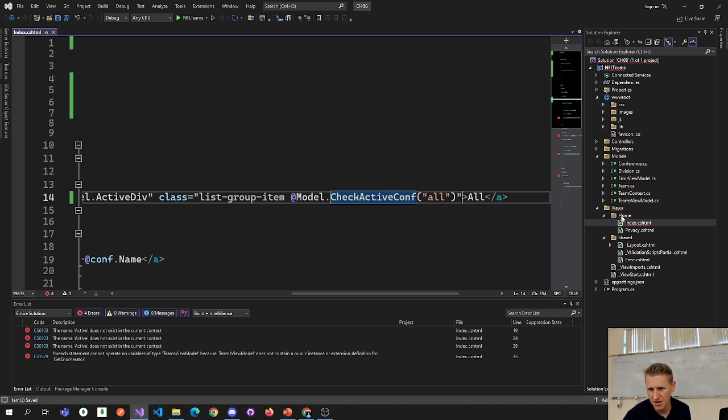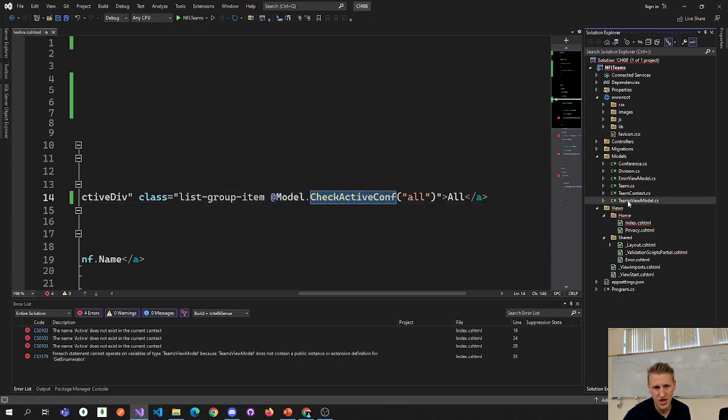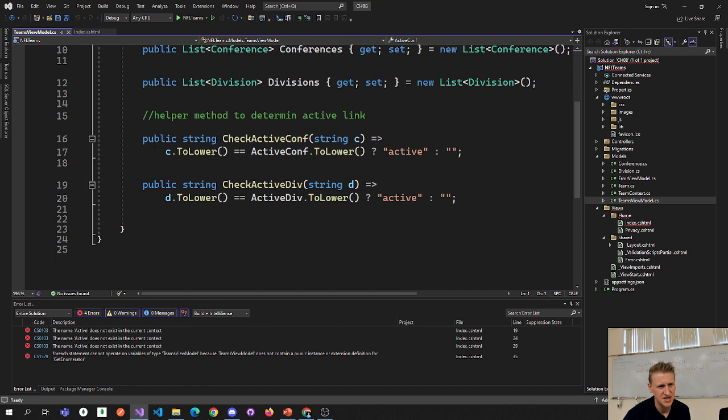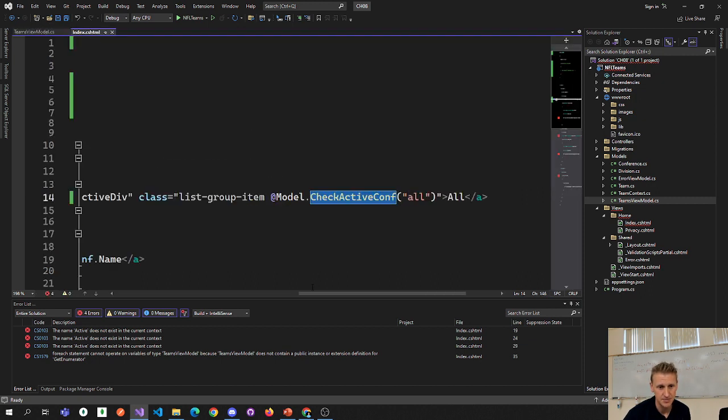Again, if I open up my model, CheckActiveConf takes in one string. I just want to make sure that the method call was right. Model CheckActiveConf takes in a string, sees if it matches the active conference. If so, it's marked as an active link.